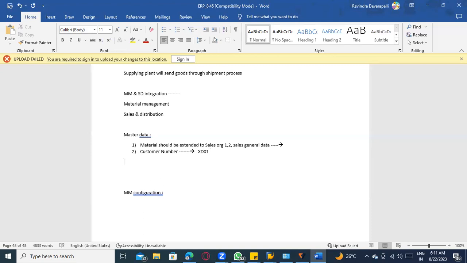Then once master data is completed, we do the MM configuration, which is setting up the stock transport order process. It is one configuration that we need to do. There are 3 steps here.